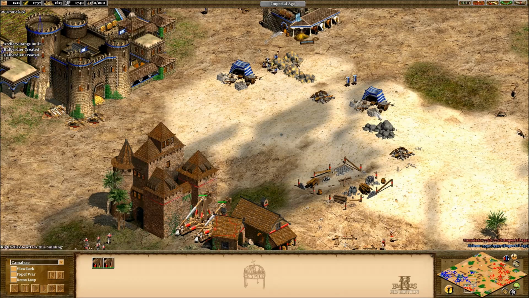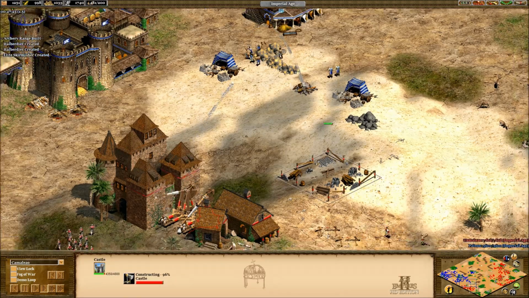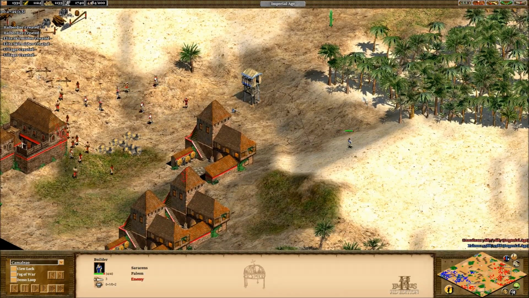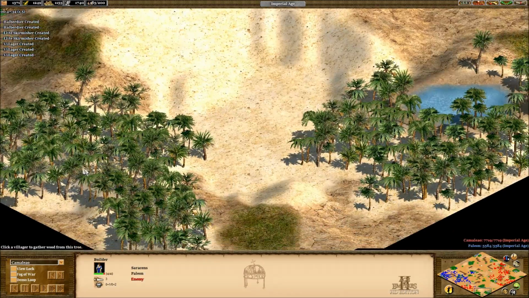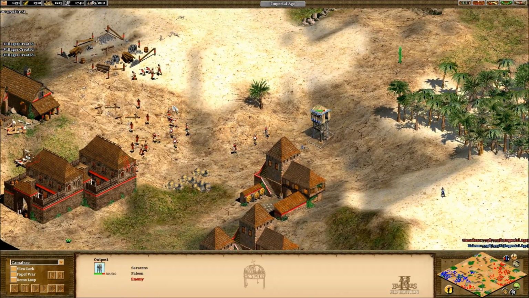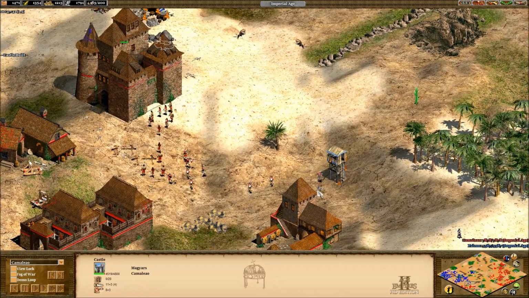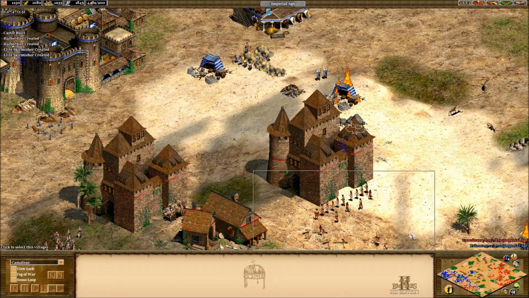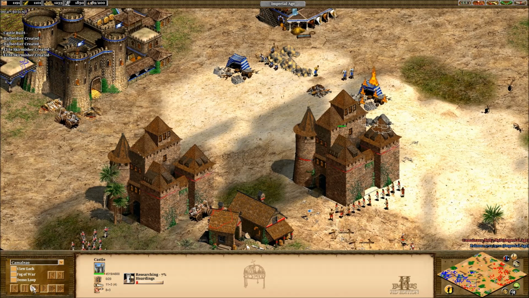As it is, my traps killed both of his turrets now, or his towers. He's trying to get some, I'm not sure what he's trying to do here. He built an outpost for visibility, I guess, which is okay, but it dies very, very quickly, so not that useful. I have my second castle done.